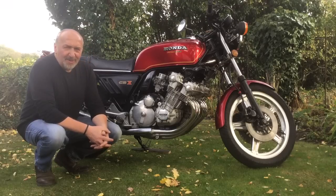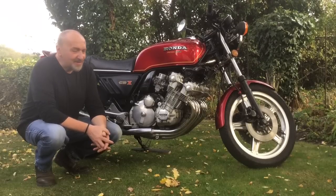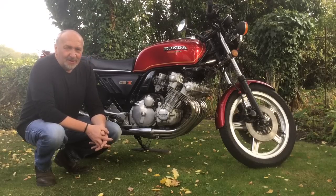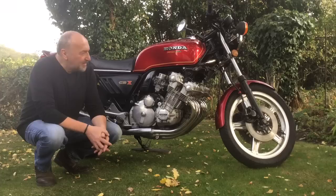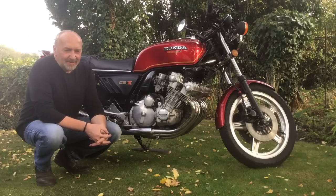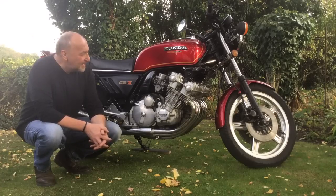One thing that may or may not be important to you is imports. I personally prefer UK bikes. They always attract a premium. It seems to matter to a lot of people, especially if you were going to buy a tatty CBX and thinking that you were going to put the kind of money into it that you need to get it really nice. You are probably not going to get a return if it's an imported bike. The UK bikes have a significant premium. People like the fact that it was registered back in the day, and was riding about in 1978 up until 1980.